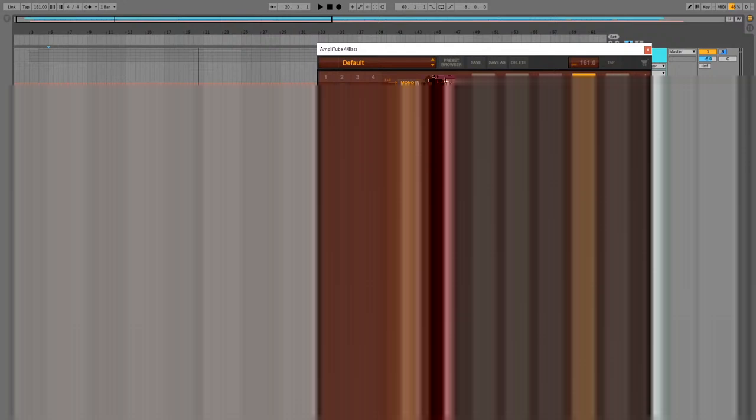Is there a way to mix the song in T-RackS 5, or is that all about mastering? T-RackS 5 standalone is mainly about mastering. You can put your stems in there. Like I was saying earlier about the stems, you can see I have them right there at the bottom of my track.